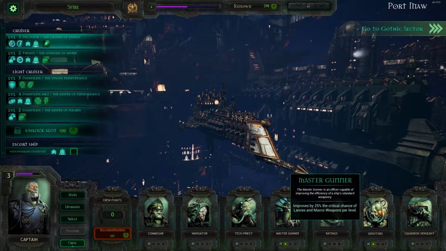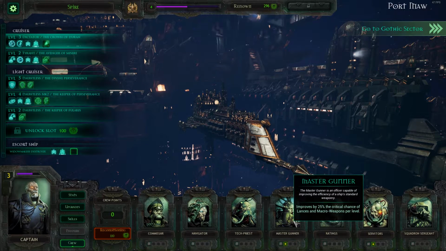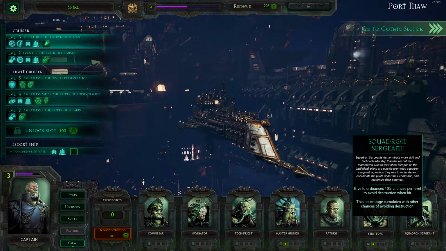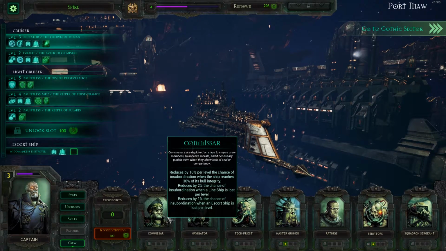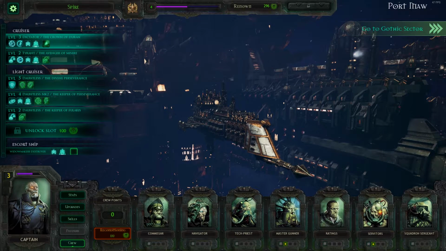All of those guys do specific things. For example, the Master Gunner improves the critical chance of lances and macro weapons by 25% per level, which means that if I level him up to the maximum, I will have 100% crit chance for lances and macro weapons, which is insane in my opinion. Servitors decrease the cooldown time. Squadron Surgeon, for example, gives 10% chance to avoid destruction, which means that if the enemy has turrets that can hit down the assault boats, it can actually mitigate that by some percent, which is pretty interesting. And there's the Tech Priest, which increases the emergency repair stuff.